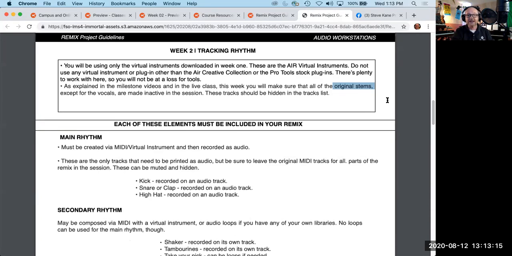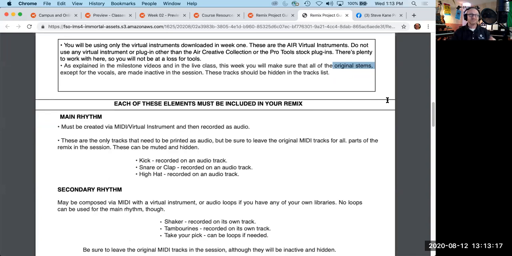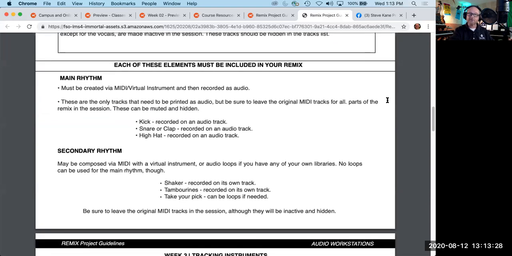So what we're going to do today is basically track our main drums, which is like a kick, a snare, and a hat, or whatever drum set carries that main rhythm that you can listen to and say, yep, that's the rhythm. That's what's making your head bob, right? And then the secondary rhythm is what I think of as your little salt and pepper and your special sauces, things that really spice it up. Not necessarily played throughout the entire song, just a couple bars here, a couple bars there, okay?